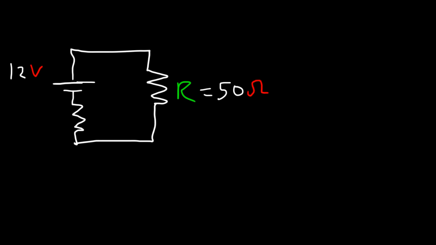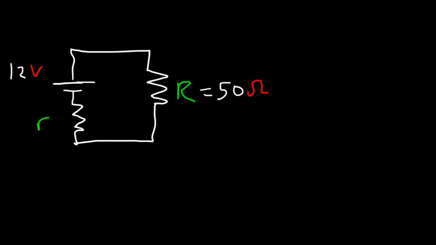This time, we're going to focus on calculating the internal resistance. So let's say the voltage of the battery is still 12 volts. That's the EMF, the electromotive force. And let's say that the load resistor, or the resistor that is attached to the battery, let's say it's 50 ohms. Our goal is to determine the internal resistance.